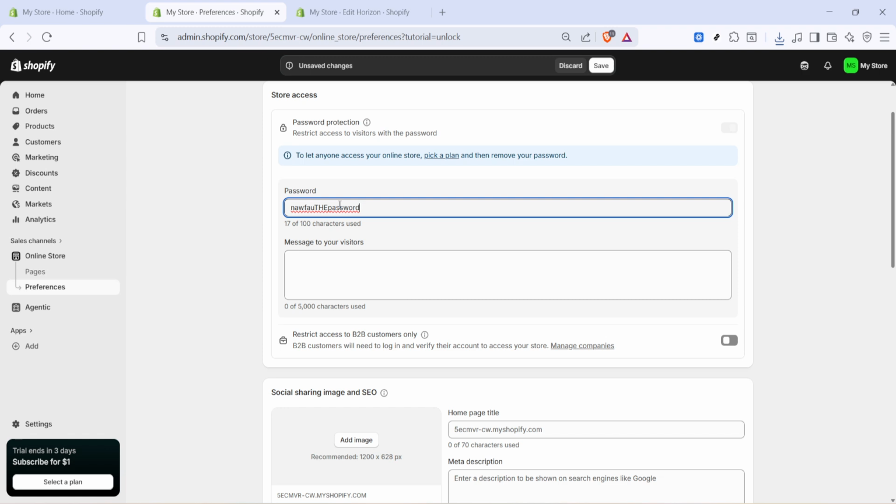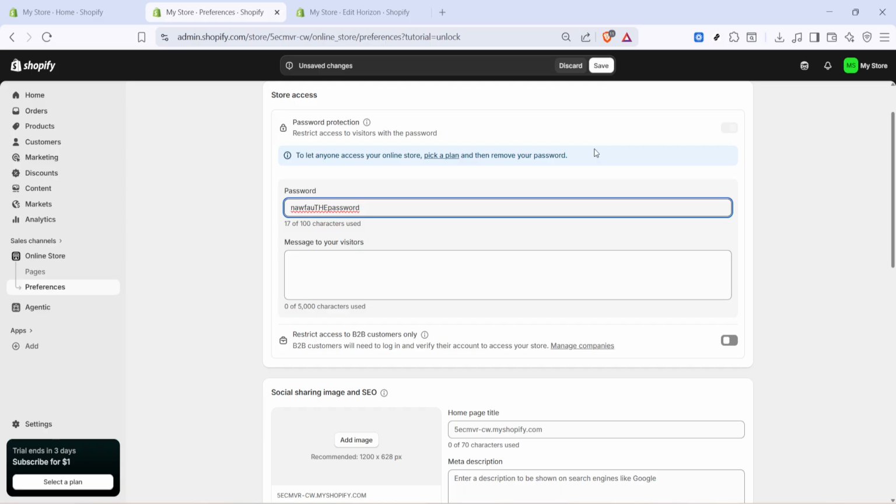When you're happy with your choice, click Save. The Save button is your confirmation that the change is written to your store, and once it's saved, the new password takes effect immediately. If your storefront is currently behind the password page, anyone trying to visit will now need the new code you just set. Share it only through secure channels and update any documents or messages where you previously listed the old one to avoid confusion. That's all there is to it.